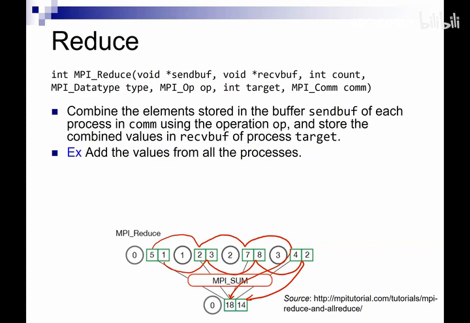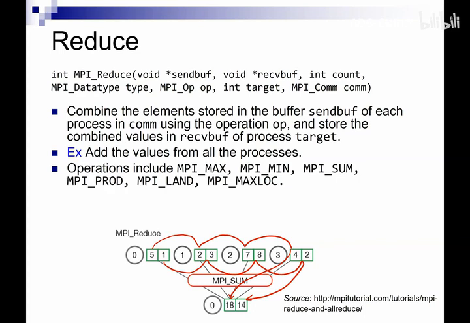In this example, we're going to sum up all of the data. But in fact, we can do different operations on the data. For example, we can maybe multiply the data instead of summing them. If we wanted to multiply the data, then the first component would be 5 times 2, which is 10, times 7 is 70, times 4 would give us 280 over here if we did a product. And the other one is going to be 48. There are some other operations that you can do. For example, you can do the max or the min.